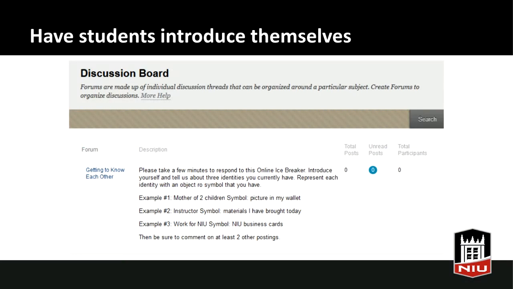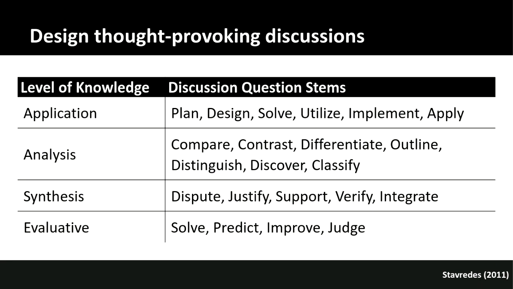A discussion board is a simple way that students can introduce themselves. As we said, Flipgrid is another way. When you're thinking about those thought-provoking discussions, you can design the prompts to focus on different levels of knowledge. You might ask them questions that relate to application, or analysis, or synthesis, different levels of complexity. They would need a more in-depth knowledge to synthesize information than to merely recite what you said. So think about thought-provoking questions that have specific goals in mind in terms of your pedagogy.